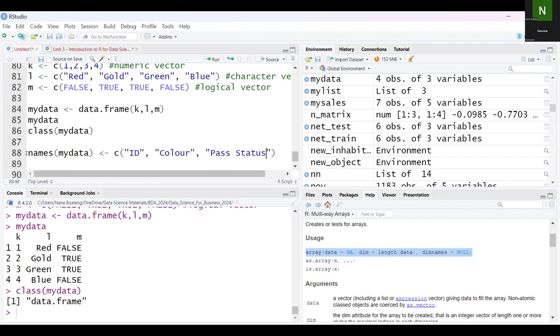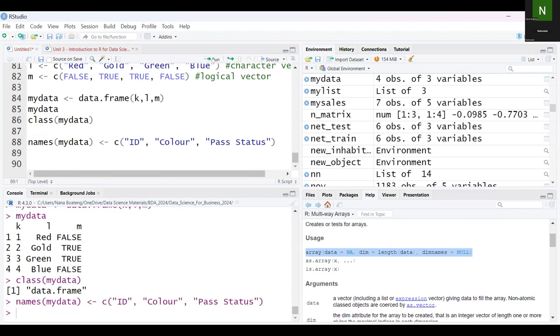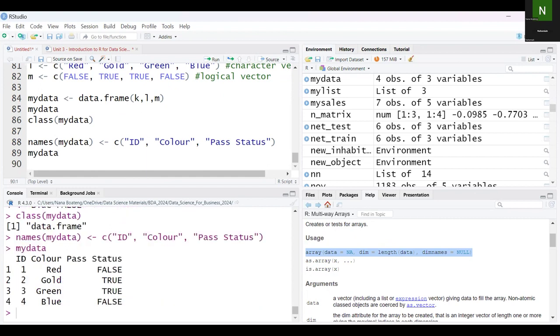When we run this line of code and call my data again, KLM has changed to ID, color, pass status. So now it makes sense.